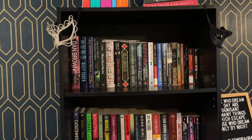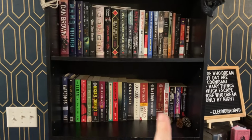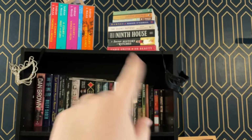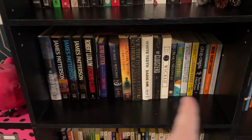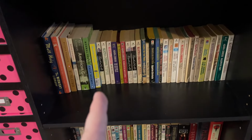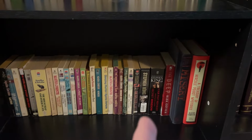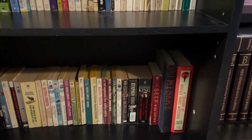And then as far as the shelves go, starting here, we have all of my thrillers continuing onto this shelf and then also continuing here until this little gap. That's where I pulled out this Secret History of Witches. And then starting here and going that way, we have more of the general fiction, continuing here until you hit my Agatha Christie books, which continue down onto the bottom shelf until you get to here. And then these are my few horror books and then this one bigger Agatha Christie book at the end.